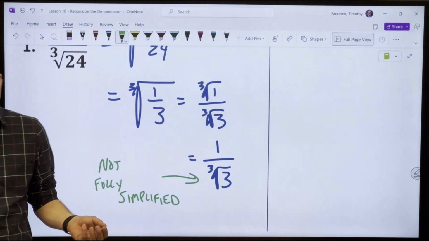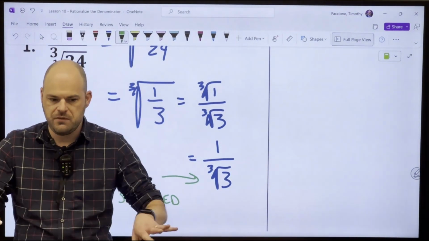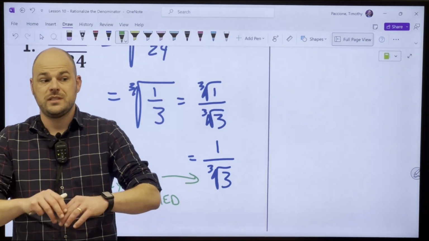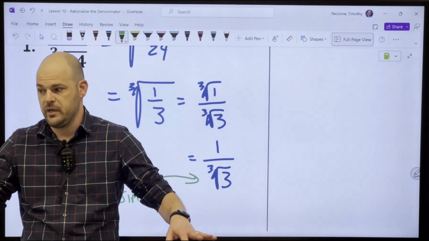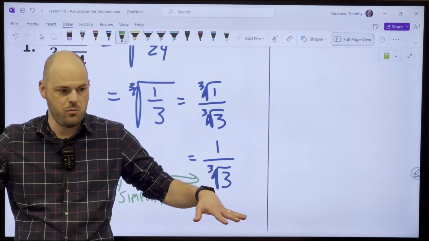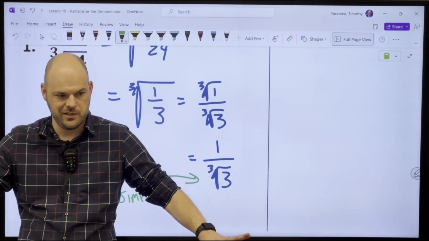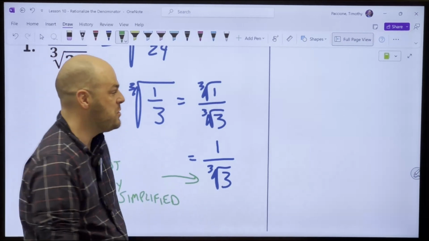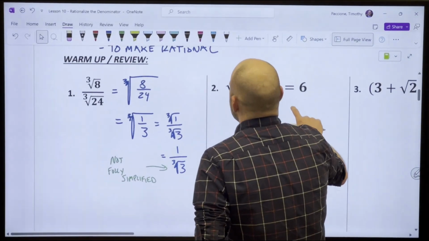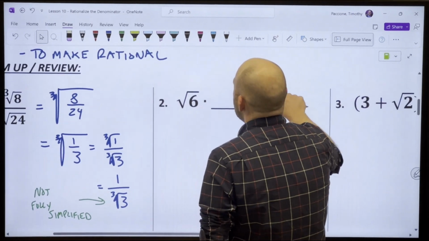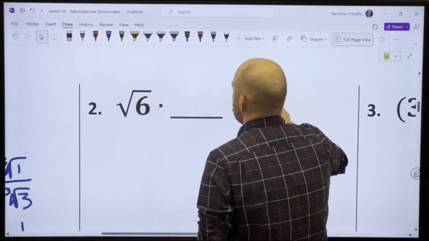Remember how with negative exponents, we don't leave negative exponents in our answer? Well, same thing. We don't leave radicals in the denominator. Somebody decided that at one point. They don't like it. I'm sure they had a good reason. So we're going to move them, and we need some skills to move them. So let's talk about how to go from irrational numbers to rational numbers.